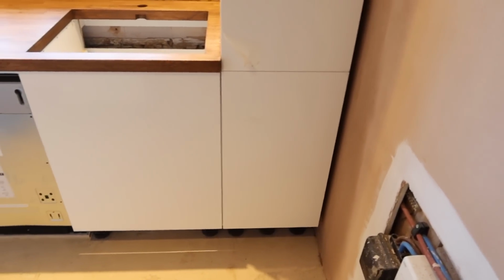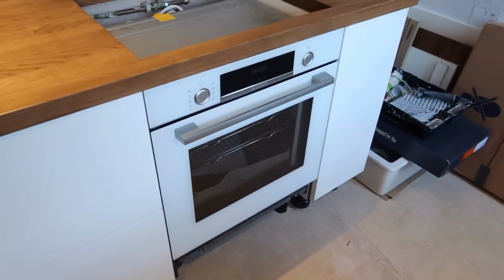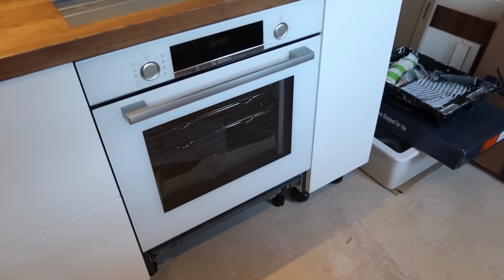This content is probably going to be me pointing out things that Lucy already pointed out yesterday, but we're going to try. So I think this was here yesterday but maybe didn't have doors on, so I think all the doors have gone on. The oven! I'm 99% sure that wasn't there yesterday.